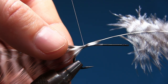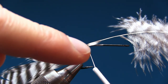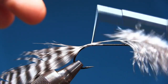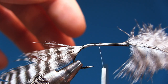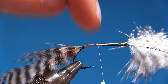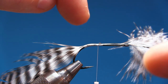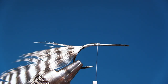2, 3, 4, and cross your thread, 5, 6, 7. These are loose thread. I don't pull it, I just careful, because I'm gonna show you. And I'm gonna hold it, pull out a little bit thread, and go back up, and then I'm gonna pull like that. And also, if you look now, where the point my thread is, that's the perfect spot for the bead chain eyes. So when I go up, I set the point where I want the eyes to go, you see? Did you understand that? So snip this one off. That's the point where the bead chain eyes go.